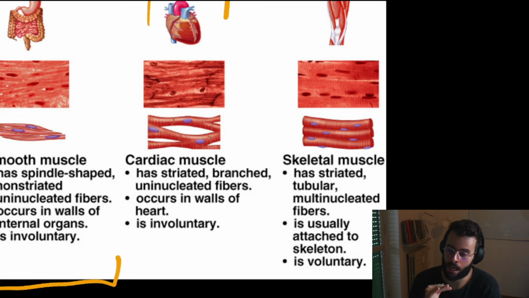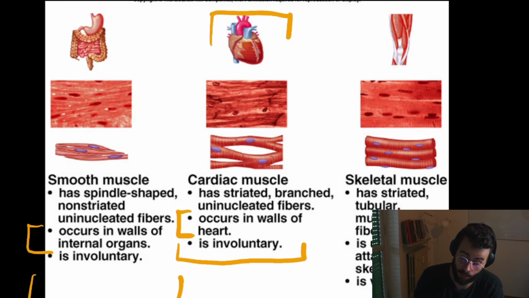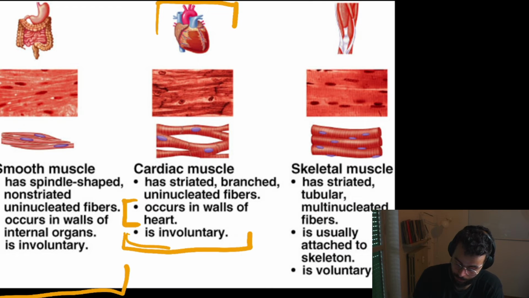We're going to see everything in the next few lessons. Just remember the following terms as very blunt and simple terms and definitions, because this is very high yield, so just memorize it for now. In the future we're going to actually study it. So they have 1 or sometimes 2 nuclei inside their fibers. They obviously occur in the walls of the heart, and again, similar to smooth muscles, they are involuntary. You can't control your heart from moving.